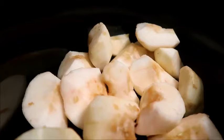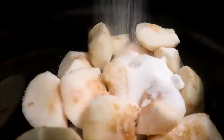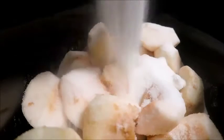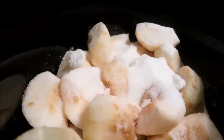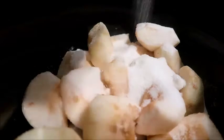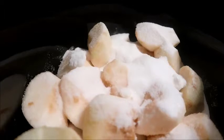And you put them in the crock pot and you put in 3/4 a cup of sugar to 1/2 cup, depending on what you like for sweetness. If you don't want them too sweet, you could do just 1/2 cup, not 1 cup. That would be way too many. Okay. And then 2 teaspoons of cinnamon.